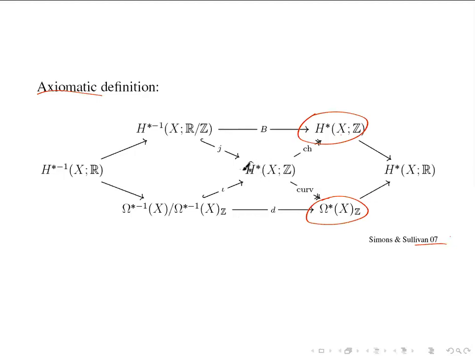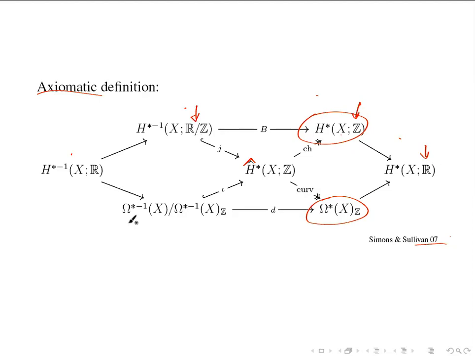Differential cohomology, which is H with a hat on top, is a thing which lives in the middle of a commutative diagram. Commutative diagram means it doesn't matter which way you go, following the maps, you get the same result. It fits in the middle of a commutative diagram involving all of these objects. And what are these objects? It's just ordinary cohomology with a variety of different coefficients: integral, real cohomology, cohomology with coefficients in U1.